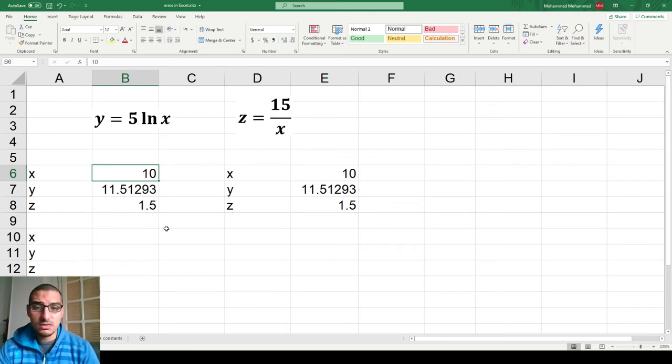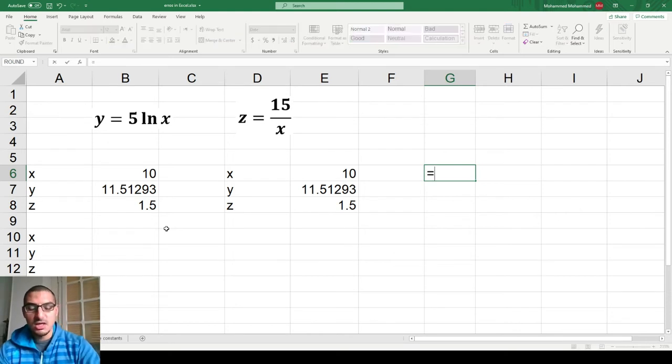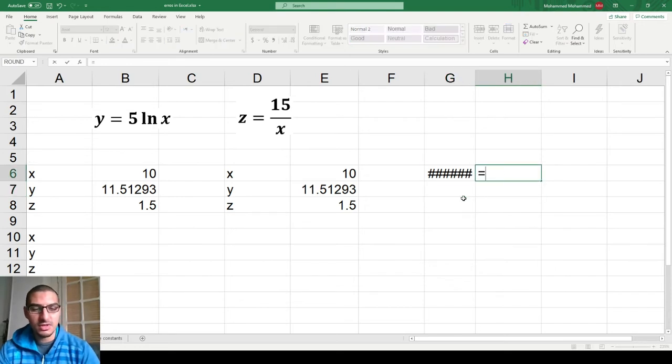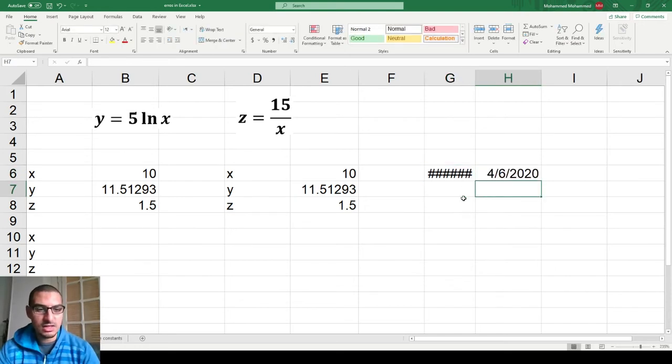There is one thing before going into the calculation. I personally do not believe that this is an error, but it's something that makes people uncomfortable, so I'm just going to mention it. Let's say we want to show today's date. You use this function, you press enter, and you see these hashes. It's not actually a problem, because you can do some calculations based on this and it still gives you an output.